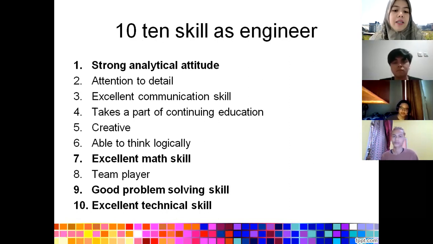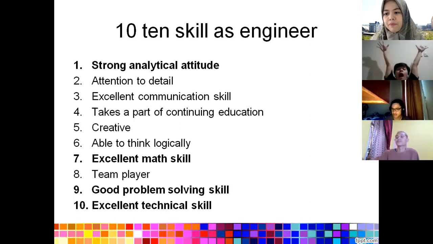So at least if you pass engineering economy, you will have skills 1, 7, 9, and 10. If you carefully learn about engineering economy and graduate with an excellent score, at least you will have 4 skills as an engineer. And these basic skills are basic skills for a big boss, for a chief, supervisor, and related jobs. So you have to pass engineering economy, because every engineer, not only in industrial engineering but also electrical and information engineering, learns engineering economy. So you have to graduate this course.